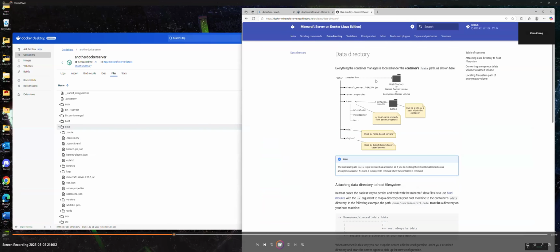So we go back to our documentation page and it says data directory. Everything the container merges is located under the /data path as shown here. So it says /data is detached from the host directory.